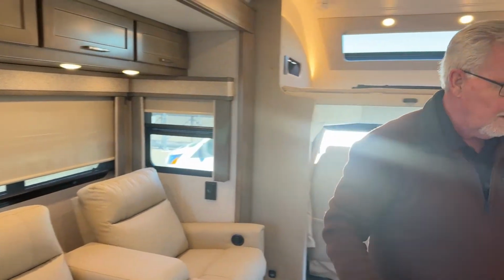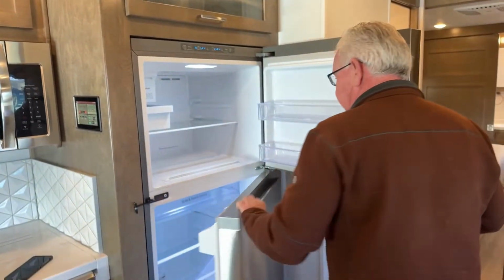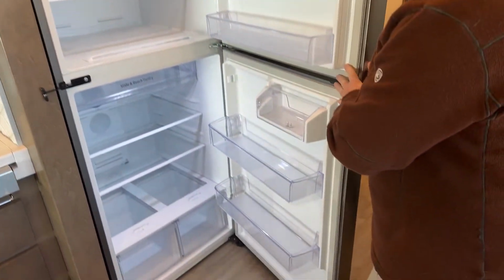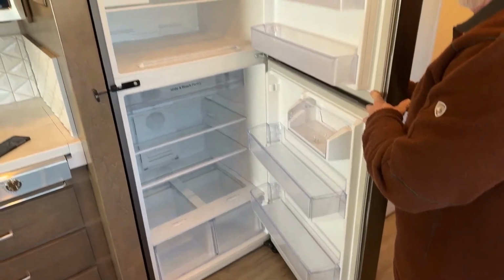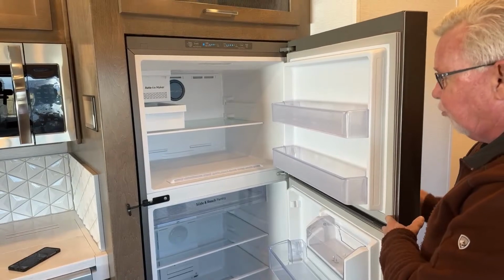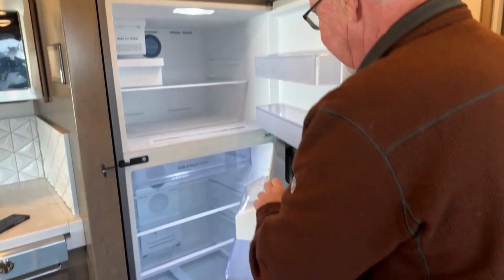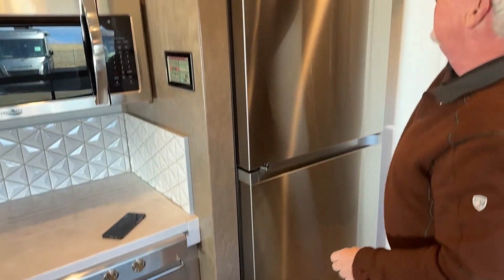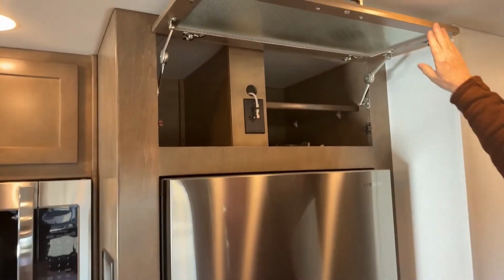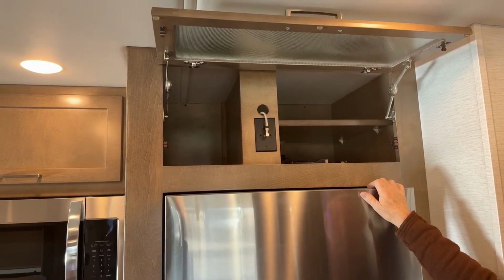Okay, across from there, let's take a look at our kitchen. First of all, we've got an 18 cubic foot residential refrigerator. These all work off the inverter and those lithium batteries. They're very efficient, so they're not a big draw on your power. Does have the ice maker up there. Up here we've got another spot for some video components. A little more storage up there.